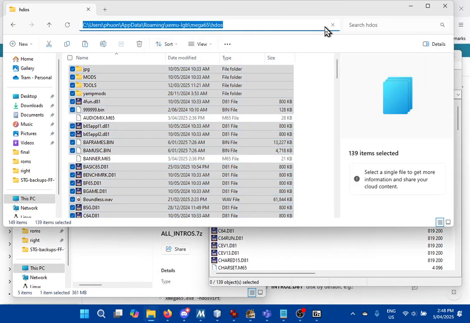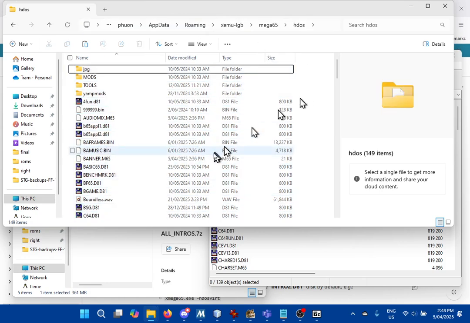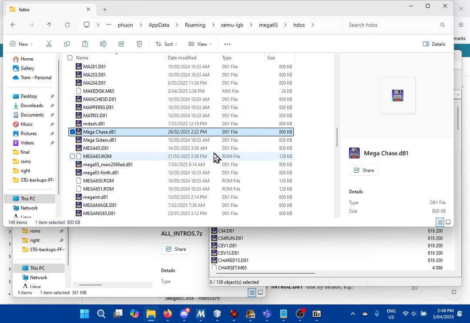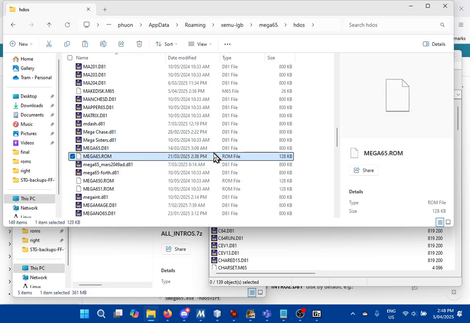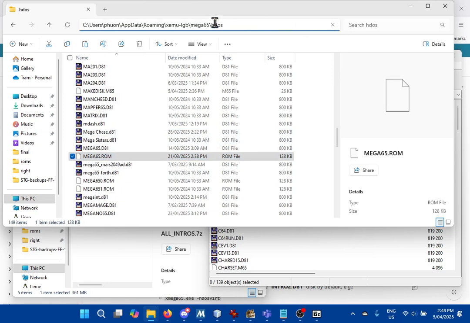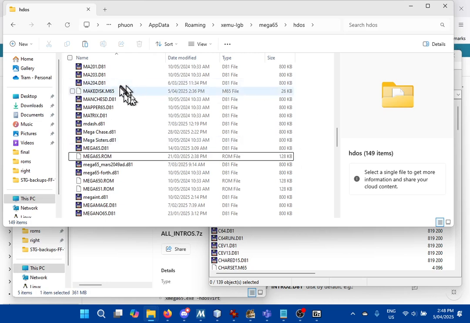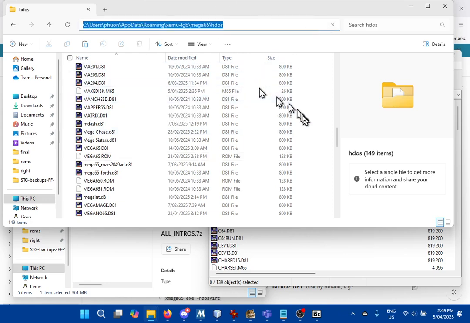So these have all gone into Xemu's HDOS folder, and one thing to be mindful of is the Mega65 ROM should also be copied into this HDOS folder. So if you're a public user, once you've patched your ROM, don't just provide it to Xemu via the update mechanism, but also copy it into the HDOS folder too.